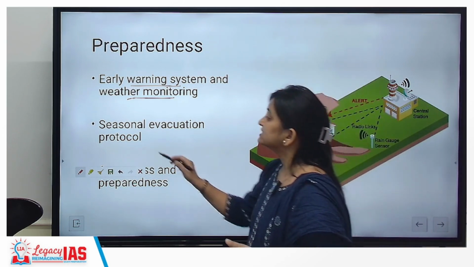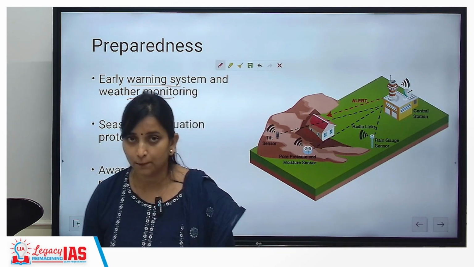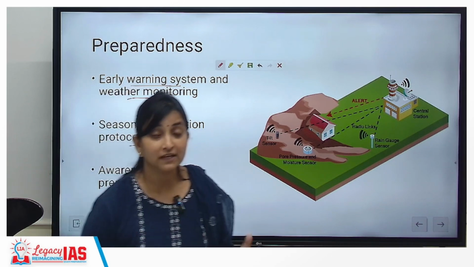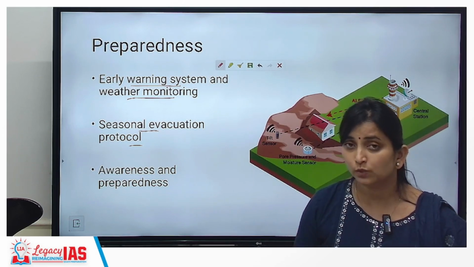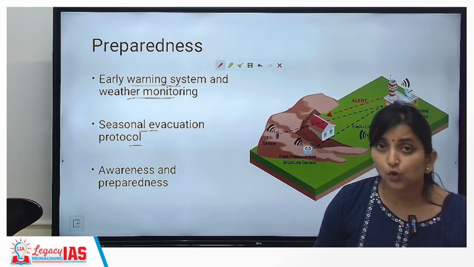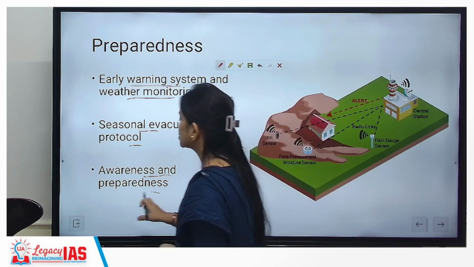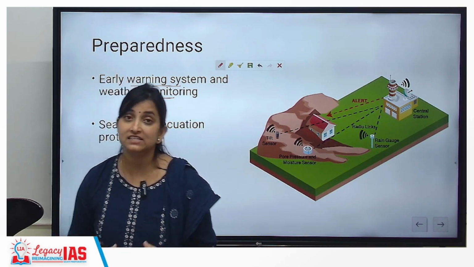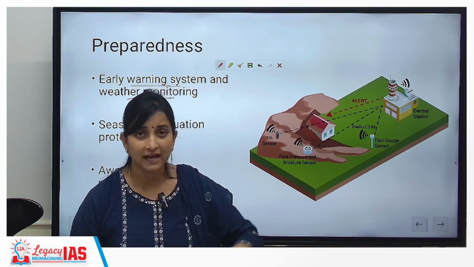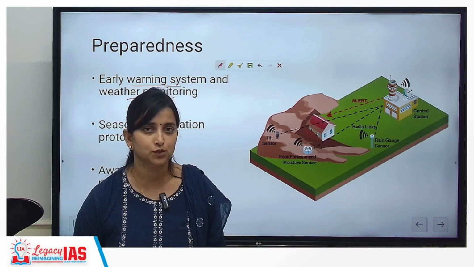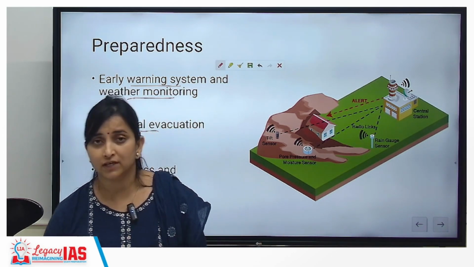Other than this, a seasonal evacuation protocol can also be one of the solutions. As of now, India has not adopted that. Seasonally, when we are expecting a huge amount of rainfall, especially during monsoon seasons, then in those seasons we need to evacuate the areas that are at least close to the river banks. Last but not the least, we should be increasing awareness and preparedness. We should ensure that at least those people living along the banks are prepared for such a situation, that flash floods can come anytime, and within minutes they should be ready to evacuate those areas.